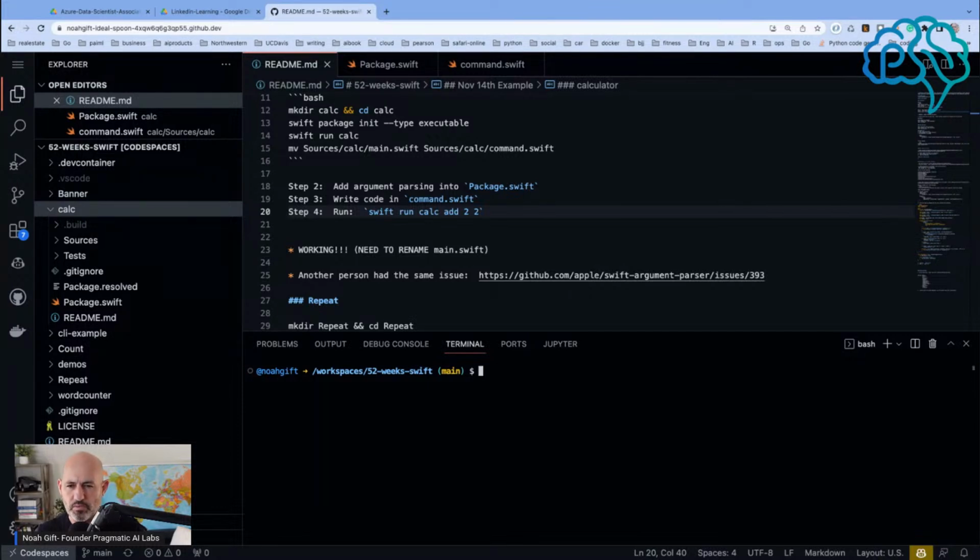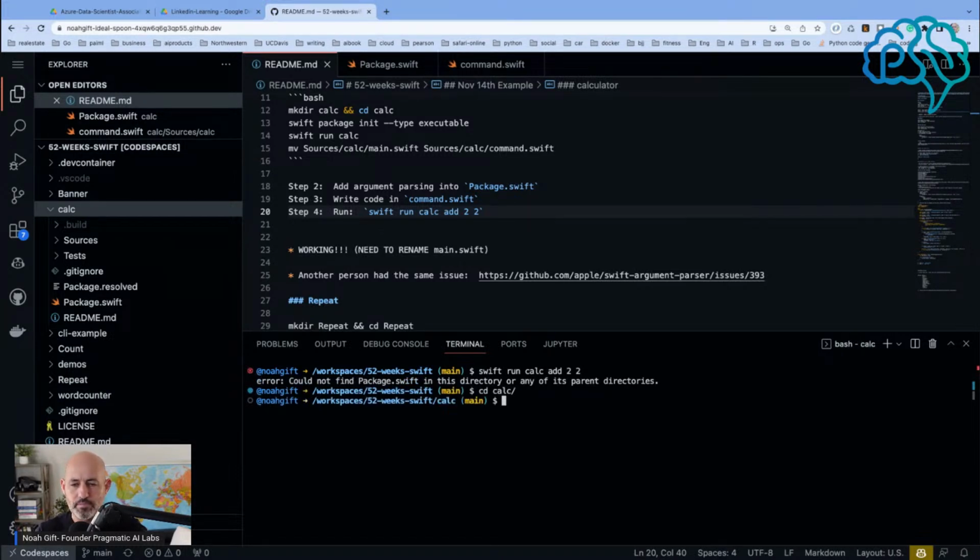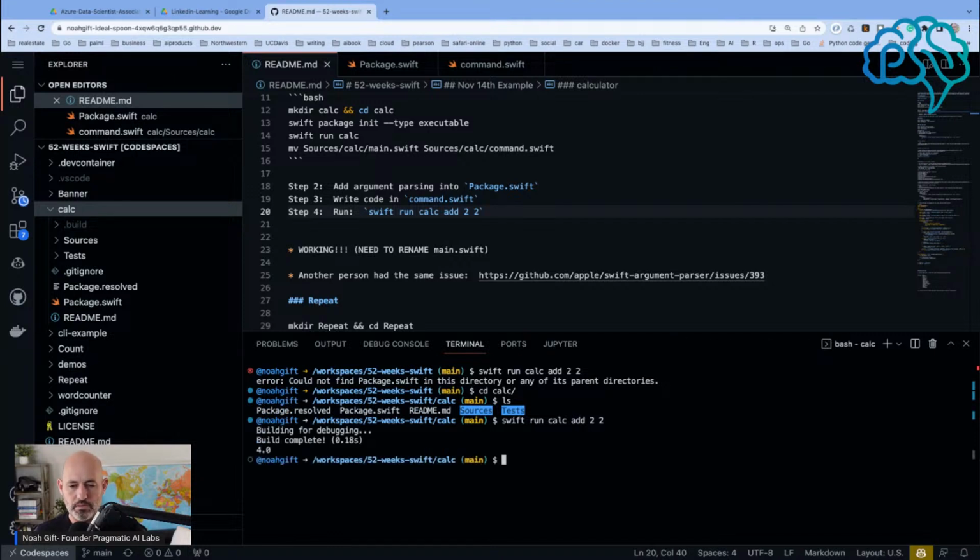If we say swift run calc add two, so I need to cd into this calc directory. And I can do it from here. Does that work? There you go. Cool. Okay, so I did have that working before, which was pretty cool.